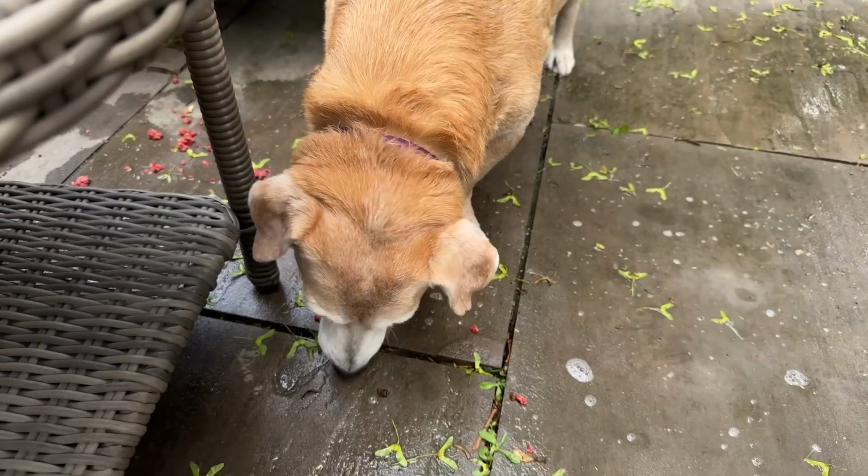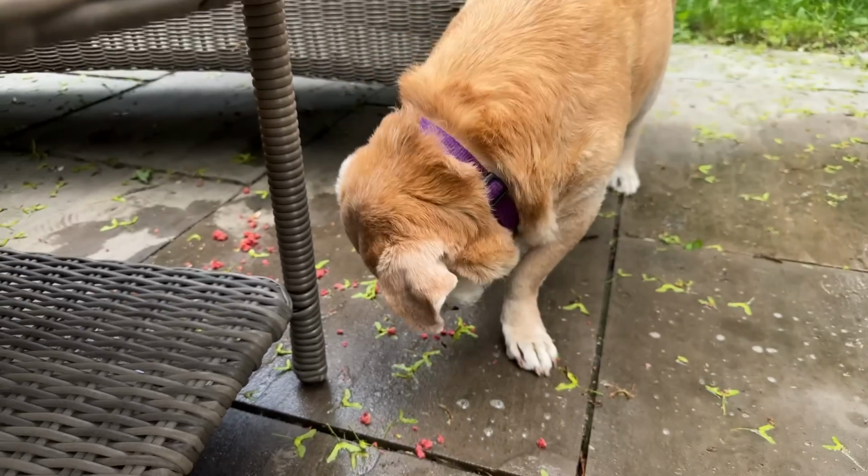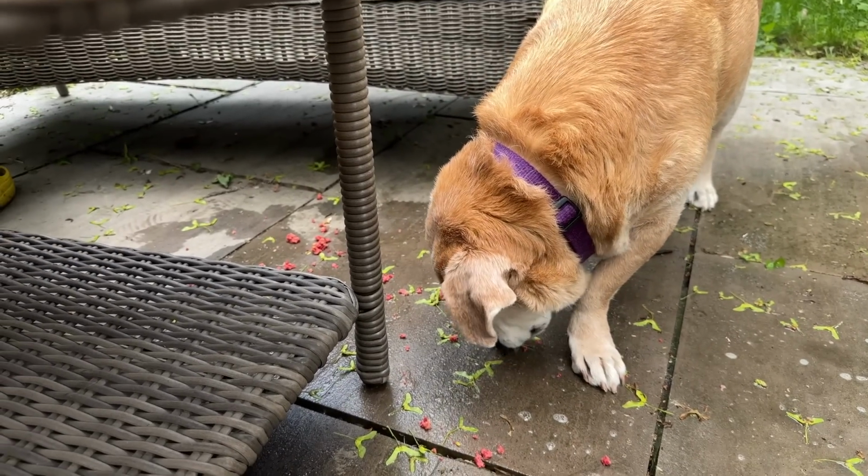Never mind, the dog's eating it. Dog's eating it. Oh, Rufus is eating it. Rufus! Do you like the beet burger? What do you give it?